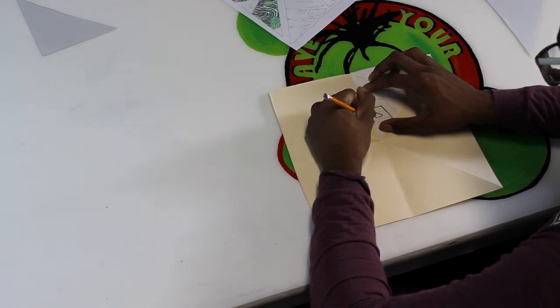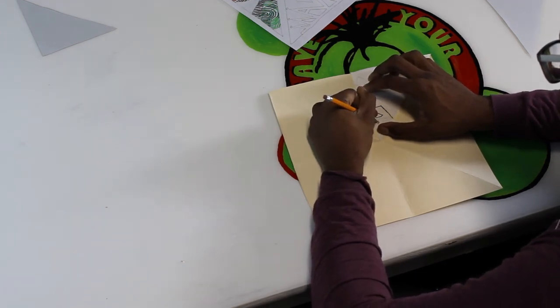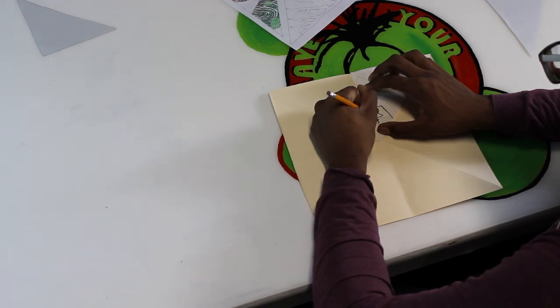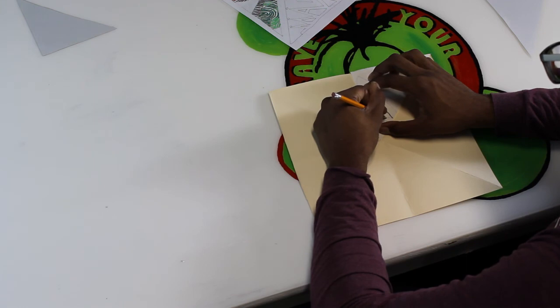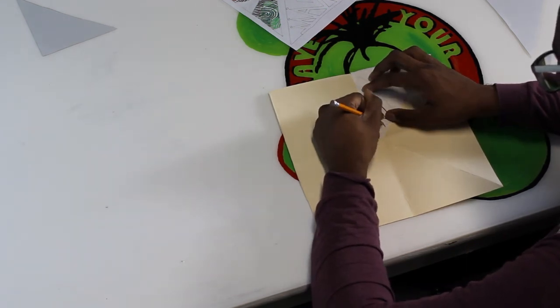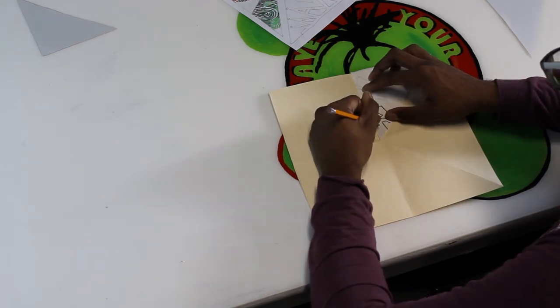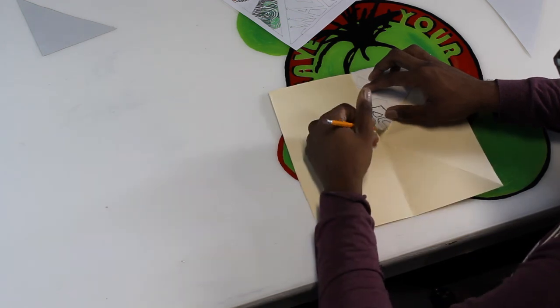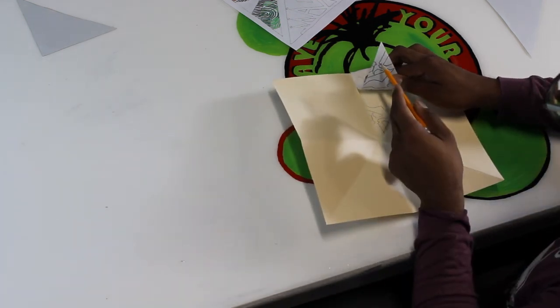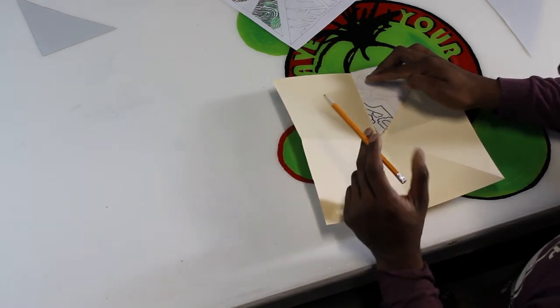You can press hard to do that, but if you press too hard, you might tear your tracing paper. So instead of pressing hard, I'm going over it more than once. You can see I'm going back and forth over those lines. I went over each line 2 to 3 times, and once I'm finished, you will see that the graphite comes off of the tracing paper onto my project paper.